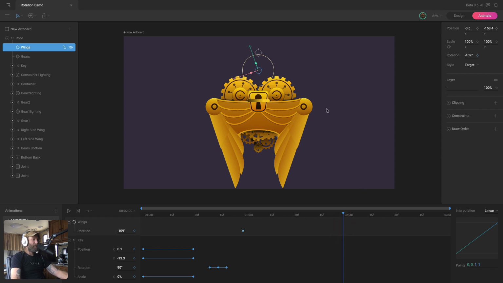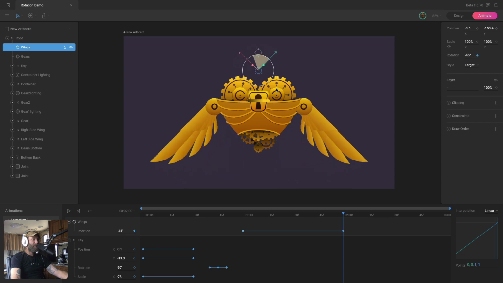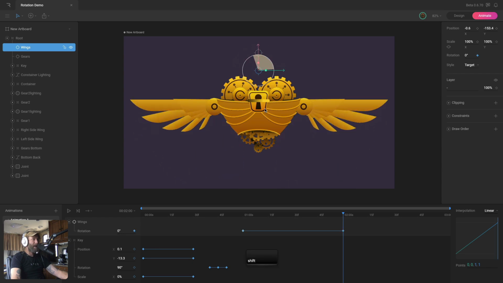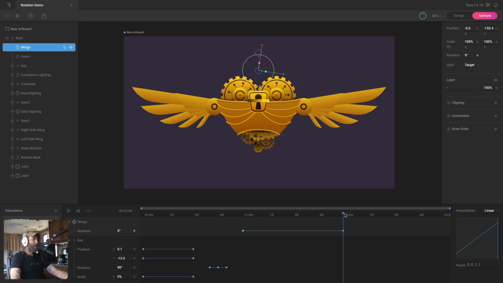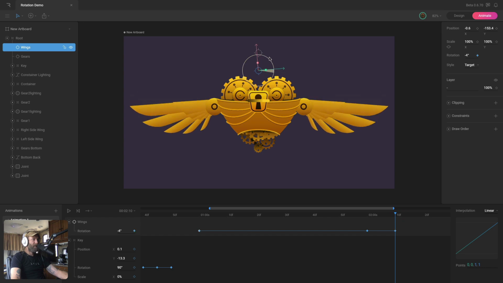So let's just extend those. We want them to go past their final position. So their final position is going to be at 0 degrees. So let's go up just a little bit past that. And then 10 milliseconds later, what we'll do is have them bounce down a little bit. So just past their final position again. So we've gone up past their final position. We're going to go down past the final position. And then we're going to finally arrive at that 0 degrees position.